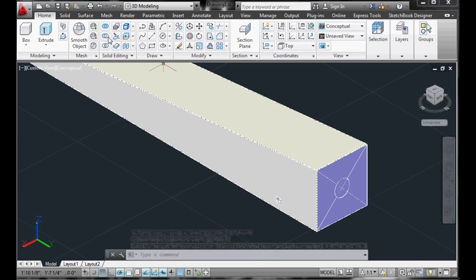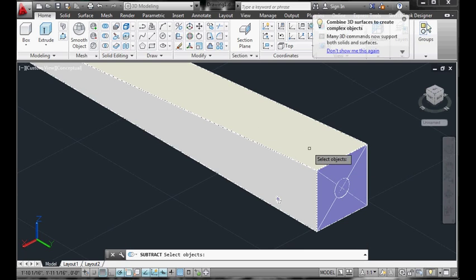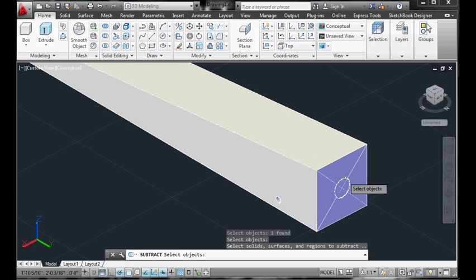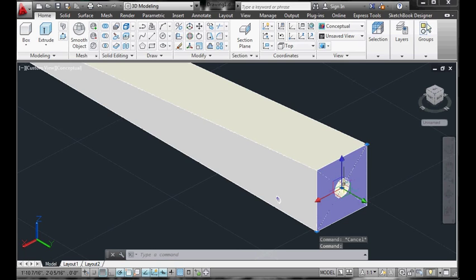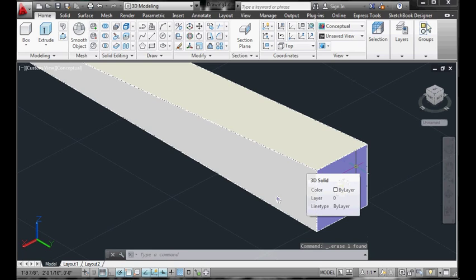But if you go to solid subtract, like we did before, click on it, come down, select the object you want to keep first, which is just the block. So I'm going to click, enter, select the object you want to remove, go down to the circle itself, click on the edge, hit enter again, and you have just removed that circle off the back of the rocket. From there, we do not need these lines anymore, so I'm going to hit escape to get away from solid subtract. Click on my one line, delete, click on my other line, click on delete, and you've just officially finished your project.